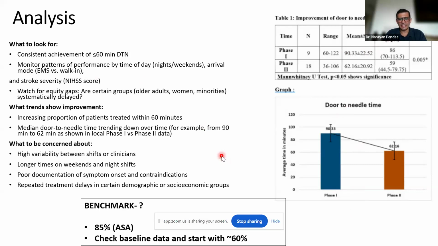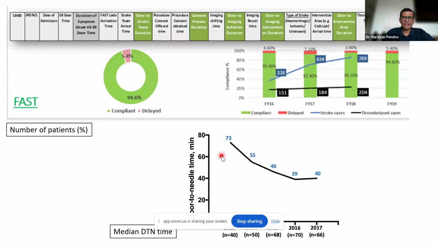The idea of these indicators to be monitored is to help improve the quality of care and become more and more patient-centric. You could also create dashboards for your own hospitals, like I had shown the dashboard for STEMI. Similarly, we have a dashboard for stroke cases. We call it Fortis Acute Stroke Treatment. So in this particular hospital, for this particular time period, if you see that 94.6% of the cases received the thrombolytic drug within 60 minutes of arrival at the hospital.